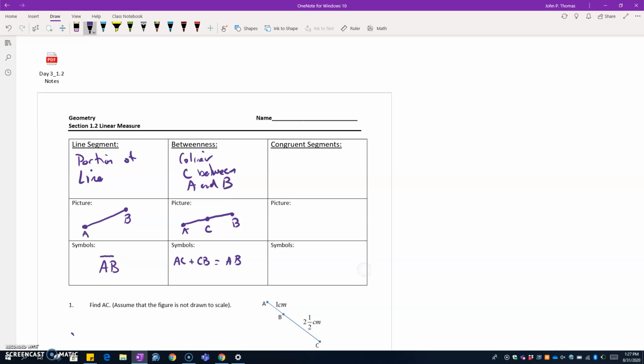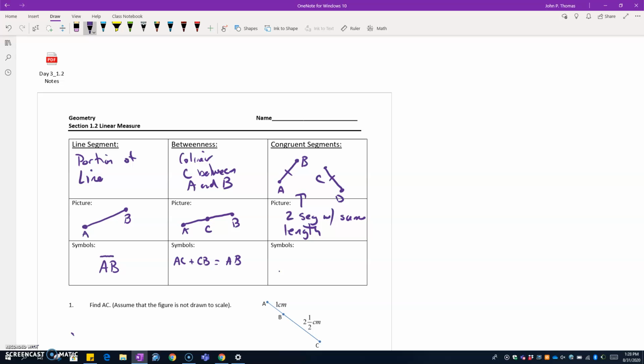Now, congruent segments are simply segments that are the same length. So if I have segment AB here, and I have segment CD, as long as those have the same length, because they're segments, then they're congruent. So it's two segments with the same length. The thing you have to keep in mind is later when we have objects, congruence is really shape and size. It's just that segments only have one shape.